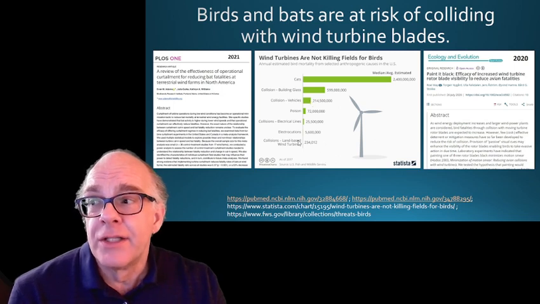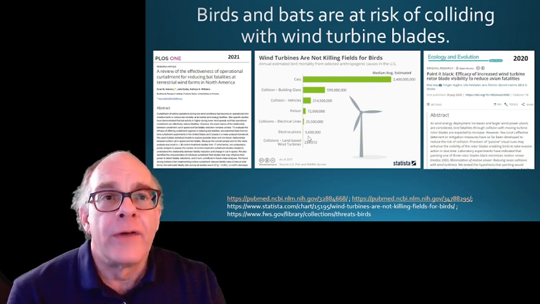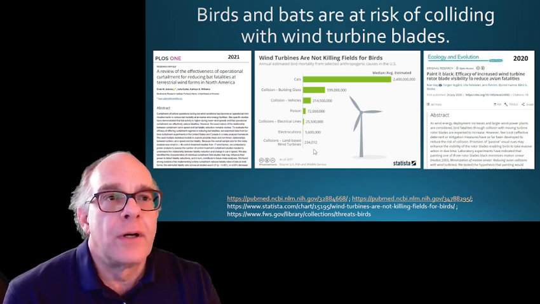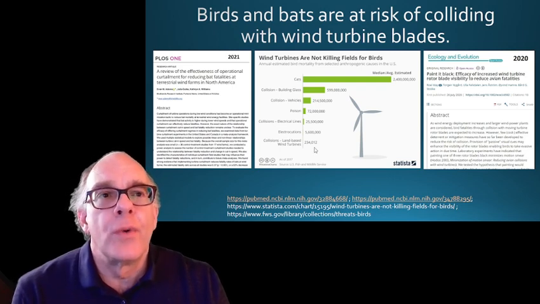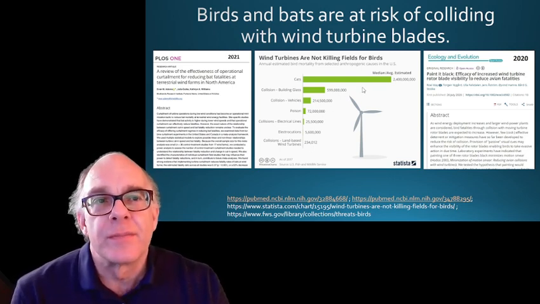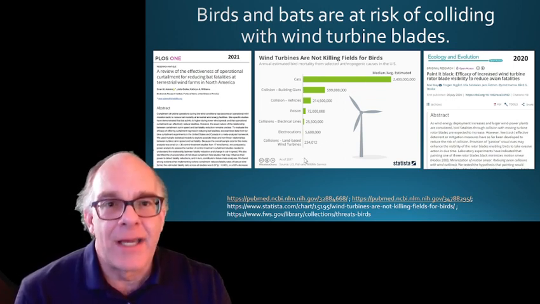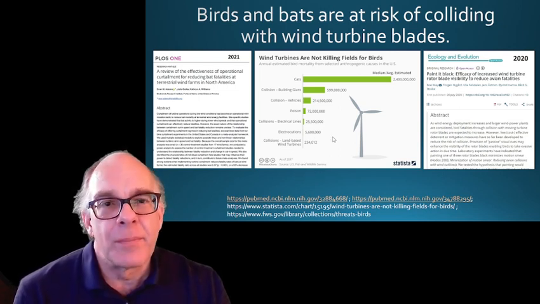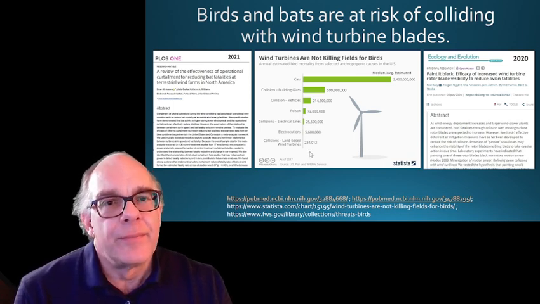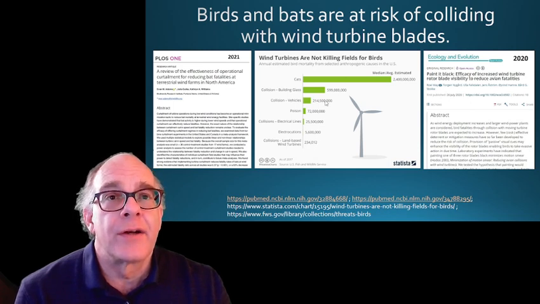If we take a look at collisions with wind turbines, and this is land-based wind turbines, we'll talk about offshore turbines in a second, there's still a pretty predominant number of birds being killed. I don't mean to downplay that, but it's relatively low in relationship to all of the other causes. Keep in mind that this is always going to be an estimate, because we don't have the ability to determine exactly how many birds are killed within this region. We may not find all the carcasses, depending on how they're monitoring this. But again, it seems to be a major concern, but there are other risk factors as well.